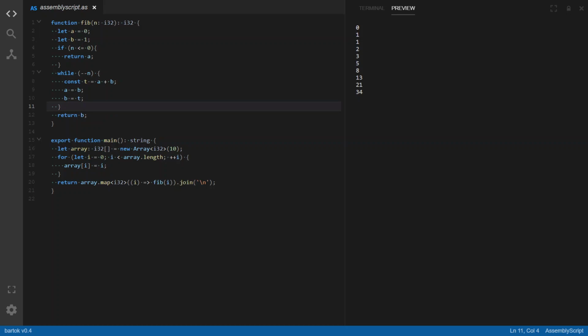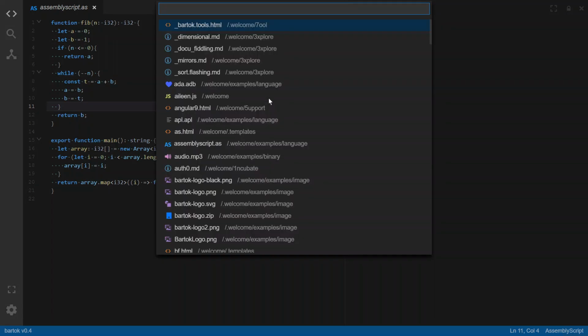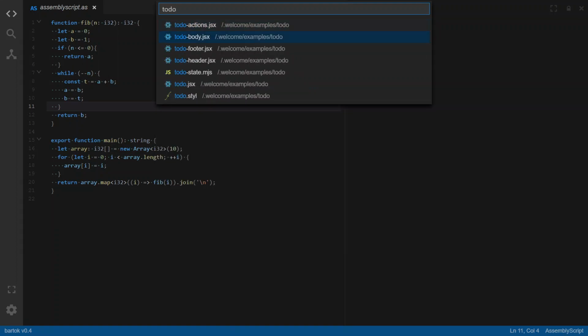But I promised I would talk about JavaScript, and I like to talk about JSX. These are the ones that maybe I'll do the clickbaity title with. I have made some changes recently to both the JavaScript, well, I created the JavaScript template, but I also have made some changes to the way that I'm allowing imports and stuff like that. I'm going to start with the To-Do app that I've had around for a while.